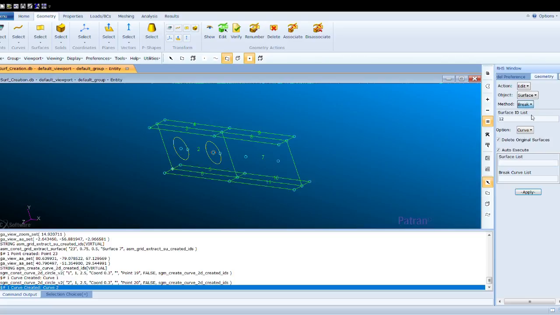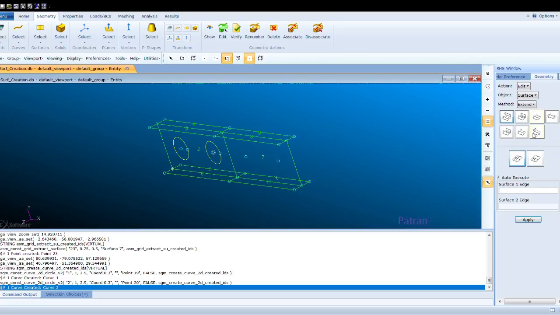So the next step is we're going to select this surface. We go to edit, surface, extend. Then we select the fixed length icon that is shown on the screen. Select edit all associated surfaces.